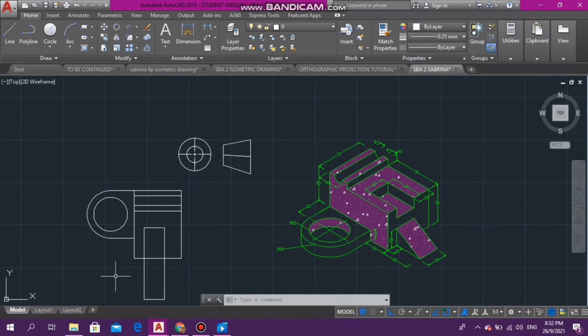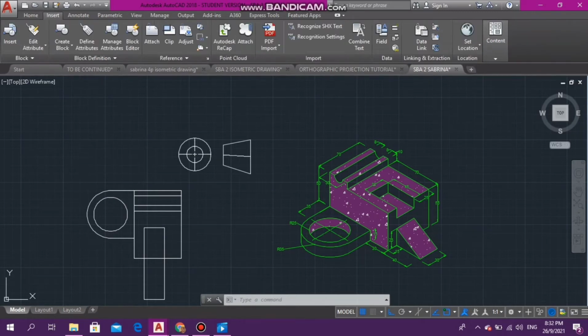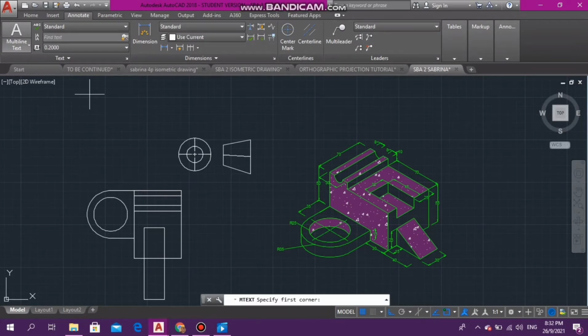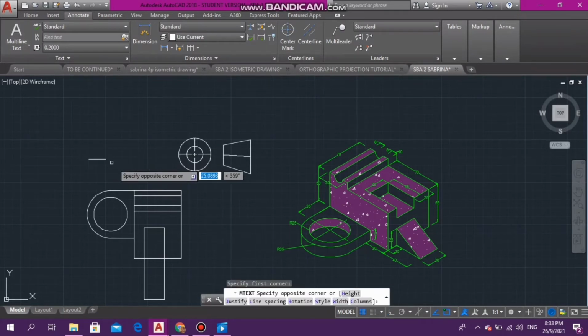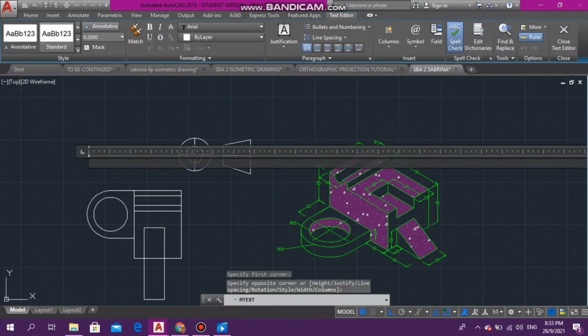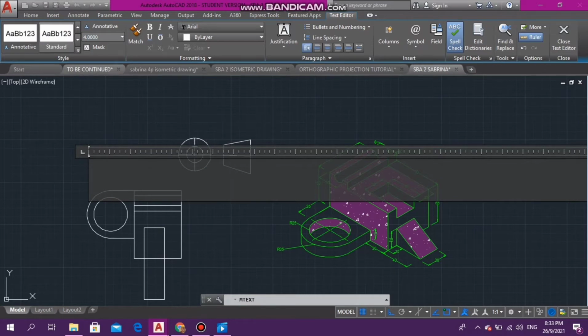And basically that is it for the plan elevation, or the plan view, or the top view, or the top elevation. Now we're going to go ahead and label it. Go to annotate, and that big A at the top, going to select it, and we're going to click. And this scale is a little bit too small, so we're going to put the scale to 4. So now we're going to type the plan view / elevation.